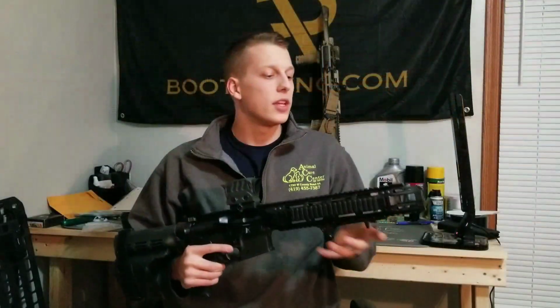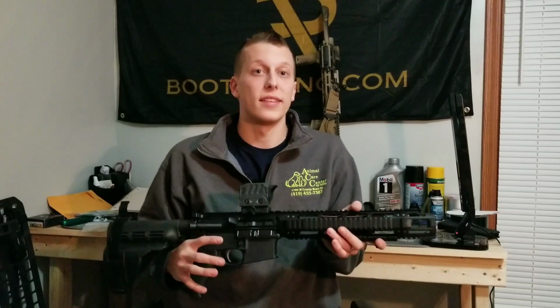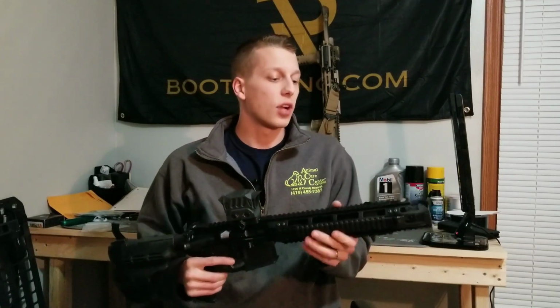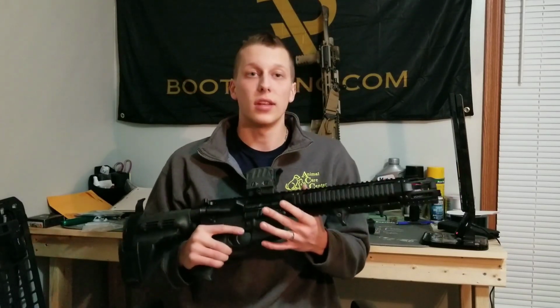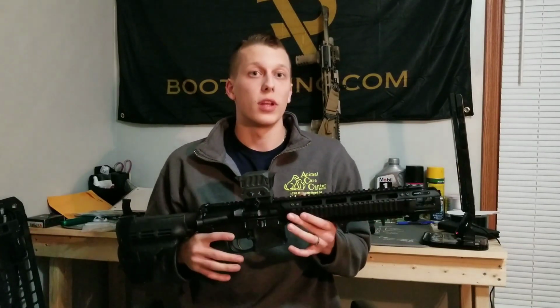Now, as you can tell from that video, this compensator does a really good job of keeping the barrel down and the rounds on target. So it does exactly what it's supposed to, but it's just nice to see that it does it well. Compensators aren't always the best thing to run. I say this often. It's great to have on a couple different guns depending on the situations. 3-gun competitions are great to have compensators on because it reduces the recoil a lot and keeps your gun where it needs to be. And long-range rifles too is another good one.